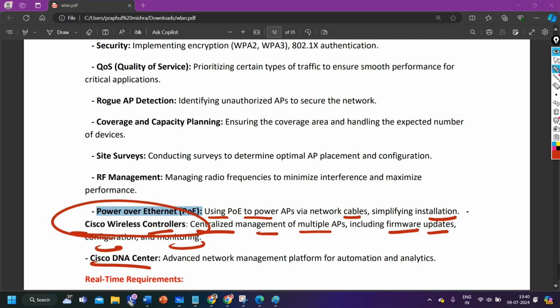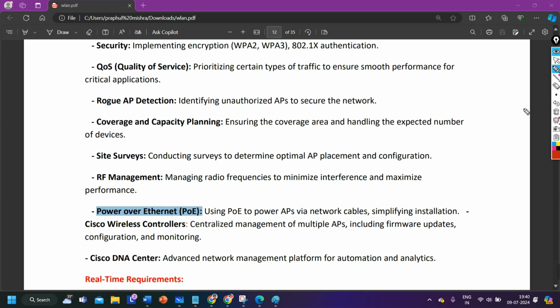Then you have DNA Center, Cisco DNA Center, an advanced network management platform for automation and analytics. So either you can manage multiple APs with the help of a WLAN controller, wireless LAN controller, or you can manage your wireless network with the help of Cisco DNA Center.